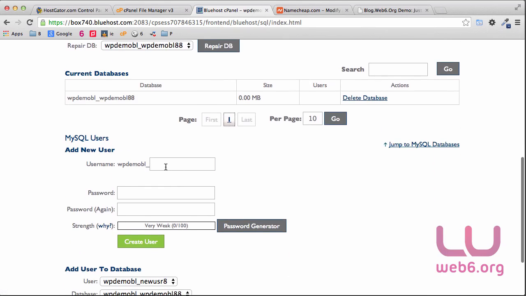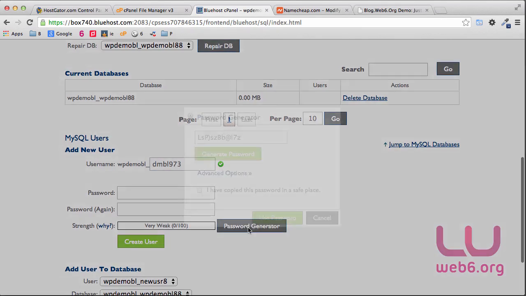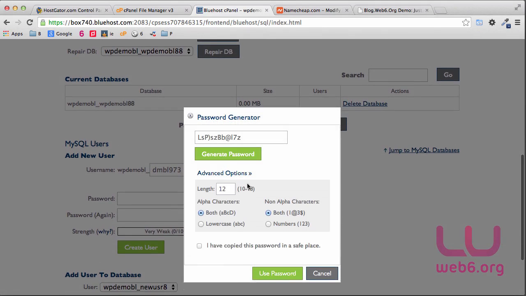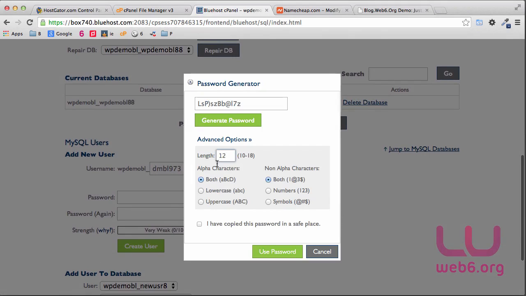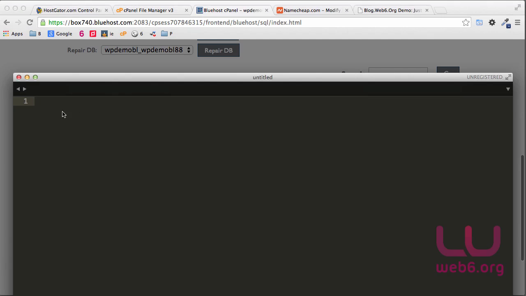We're going to create a new user here, and then some number, and for the password generator, we're going to click on advanced option, change it from 12 to 18, and then maybe we need both, and generate the password here. Then copy this, open your text editor, and paste it here.